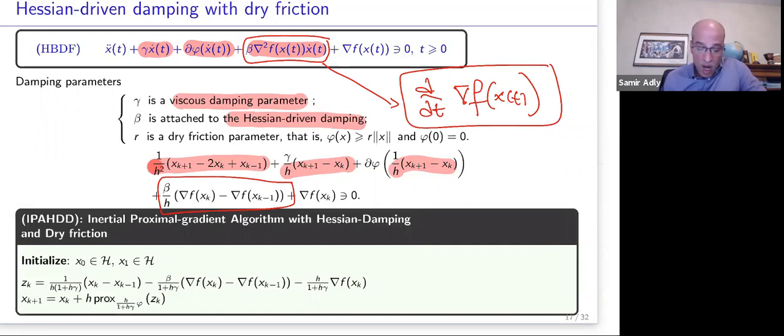When you discretize and you solve, you will get the equation x_{k+1} equals x_k plus h, the prox of this function, the same, evaluated at z_k. And you see in z_k, this is the point, this is the gradient, and this is another gradient, okay? This is the most interesting property: even though we have a second order dynamic in time, of course, the Hessian will not appear. It means that we will need only to evaluate the gradient of the function f, not the Hessian, okay?